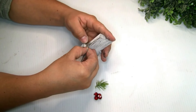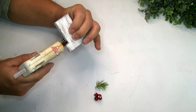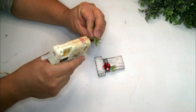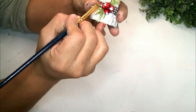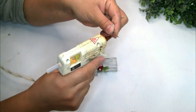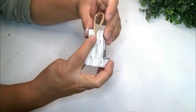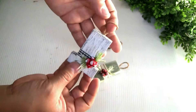I grabbed one piece of ribbon and placed it, then grabbed a few pieces of red berries and some greenery and placed them on one side. To give a snow effect to the red berries I used a little bit of white paint. I also grabbed one piece of jute twine and glued it on the back — that's the only thing I did for these adorable hats. You guys can paint them in different colors; I just chose these colors because they go really well with my home decor. Please let me know in the comments what you guys think about these adorable hats!